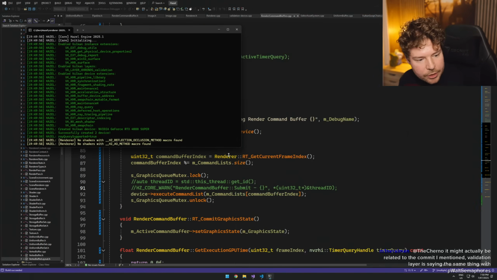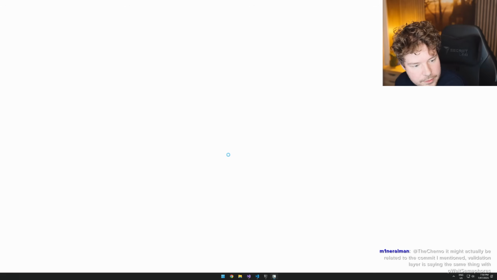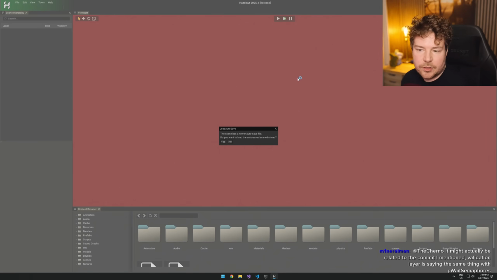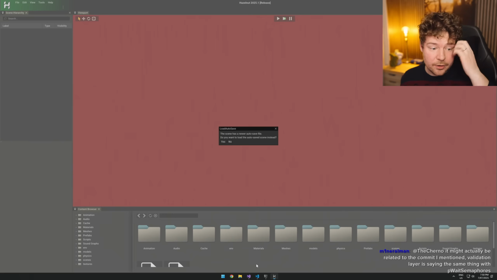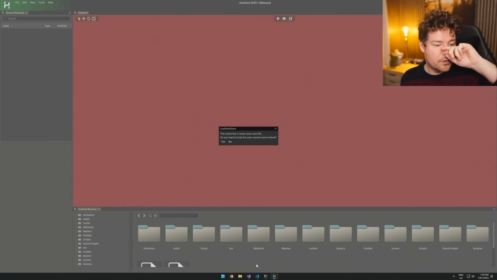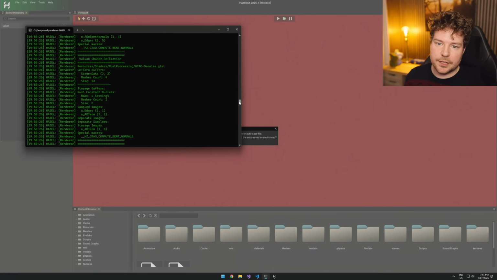For descriptor sets, are you using shader reflection to get the descriptor layout, or through code specifying how many buffers and where it's bound to? We use shader reflection to do all that stuff, to create the descriptor layout, that's entirely done just via shader reflection. But then to actually set the data, we use basically strings. So for example, if you have a uniform buffer and it's called something in your shader, you would use that string name to then set that through code to an actual uniform buffer. So your inputs and outputs are set like that.